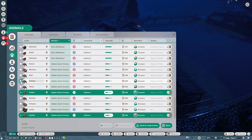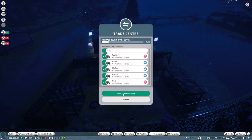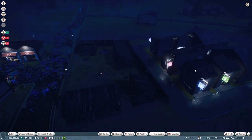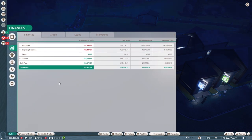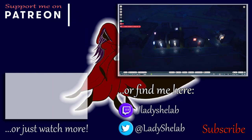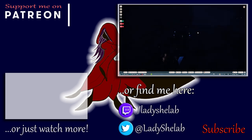So I always do these breeding pairs. I maybe shouldn't do that. Okay, let's get rid of you as well. So let's send all of those guys to the trade center. And then I've still got 1, 2, 3, 4, 5, 6, 7 left. Maybe even another couple could go. I'd send all of those to the trade center. Move. Thank you. Right. So we're going to do that and thin them out a bit. I need to thin the crowds out. Good grief. Making some good profit though. This is the problem. I'm trying to properly run this zoo, whereas I don't think I need to. I'm not surprised that the habitat cleanliness in there is a problem because it's overcrowded. I can't see!